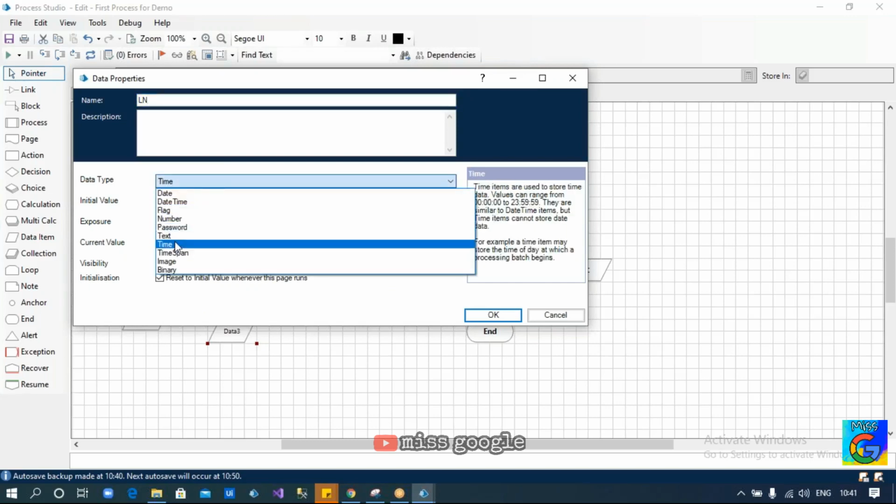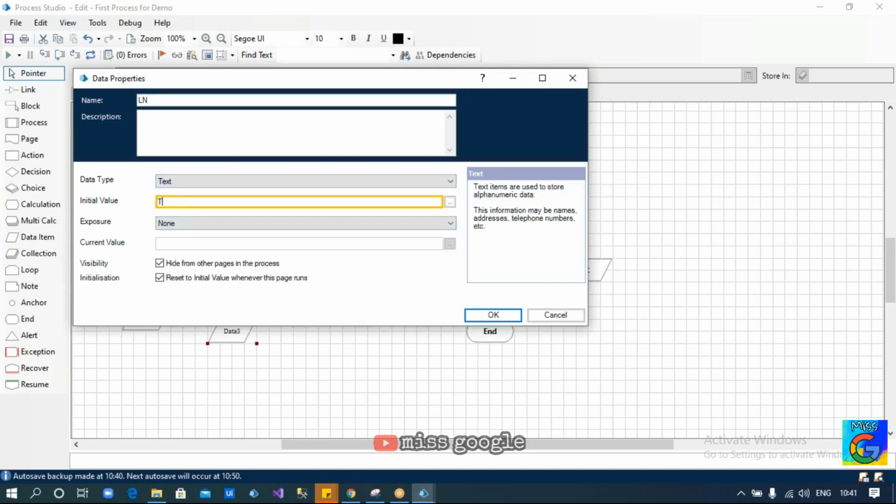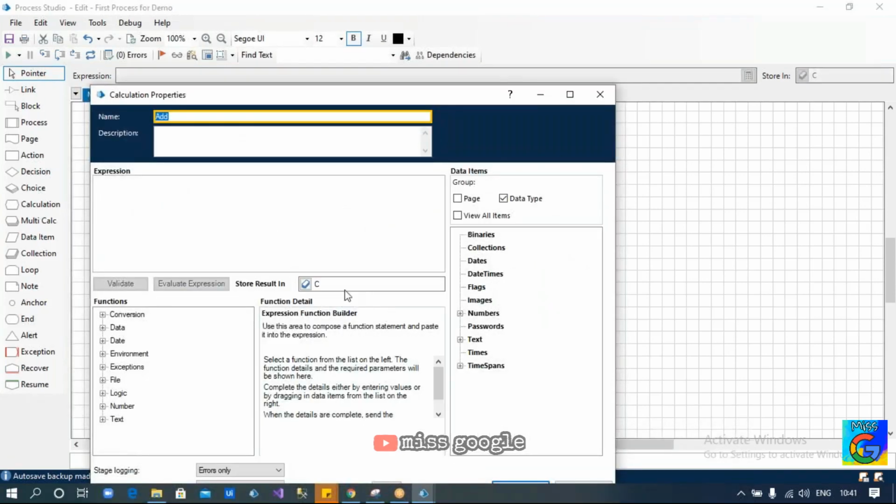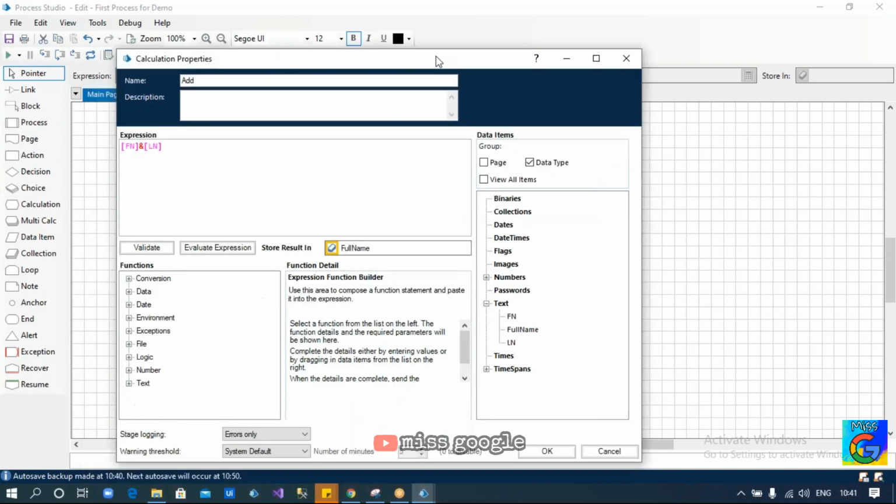This is my text data type. Then let me go to this calculation stage itself: first name, ampersand, last name. And then I will store it in the full name data item. Let me create a data item here.